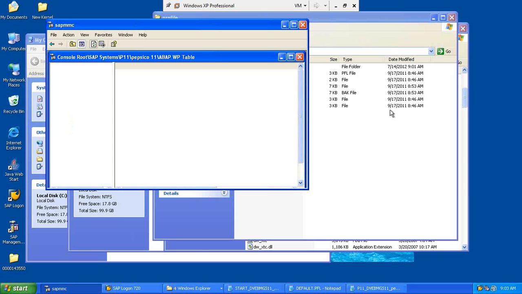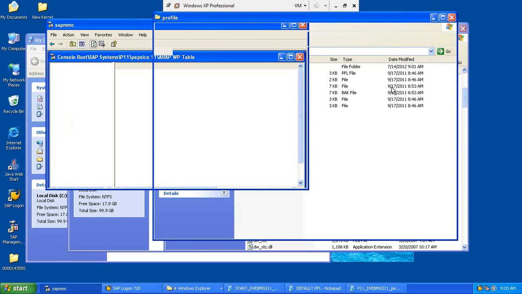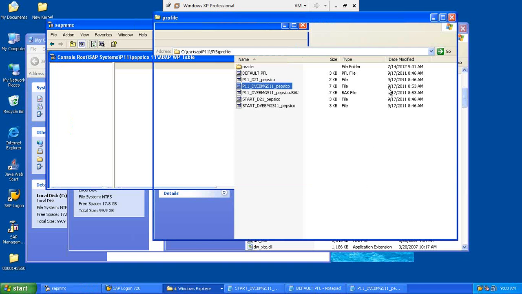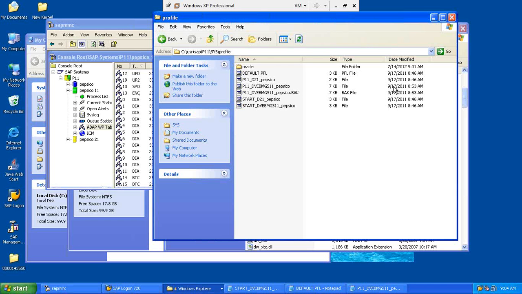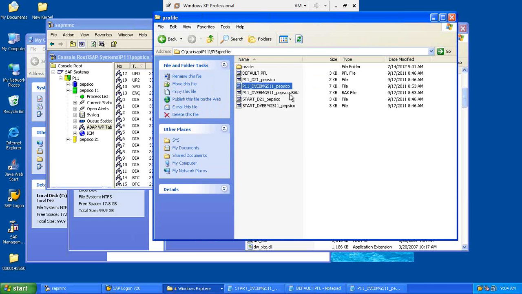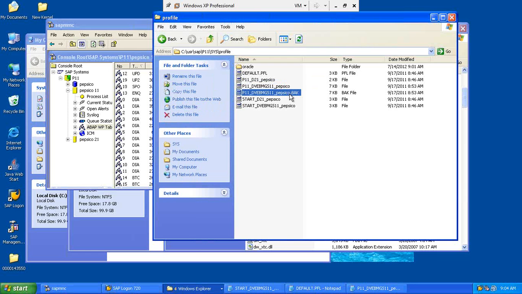See here, you can see some yesterday date. Profiles got changed 9/17, today early morning. I came into the shift by 10 a.m. But you don't know what parameters got changed. You need to open this profile folder and the .bak folder and compare each and every value.